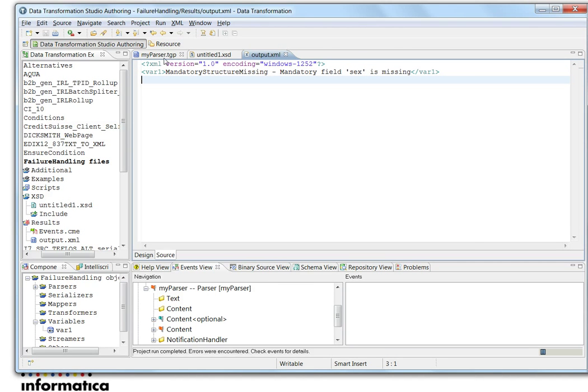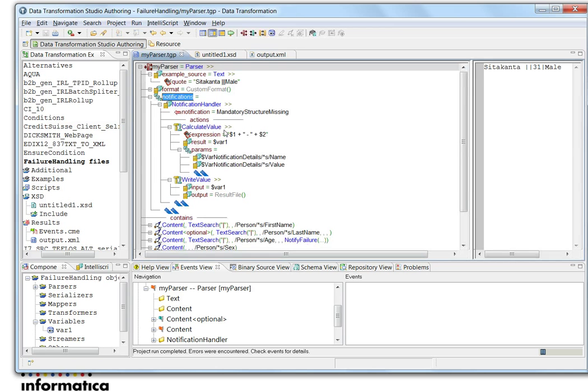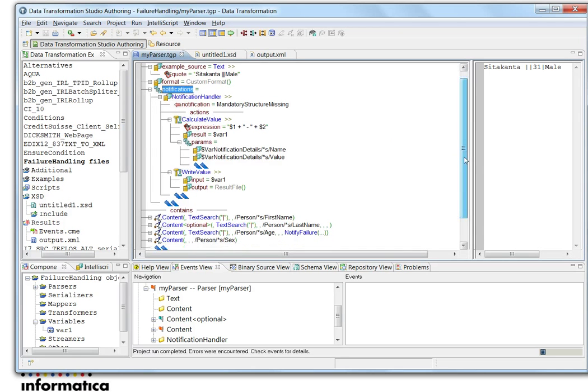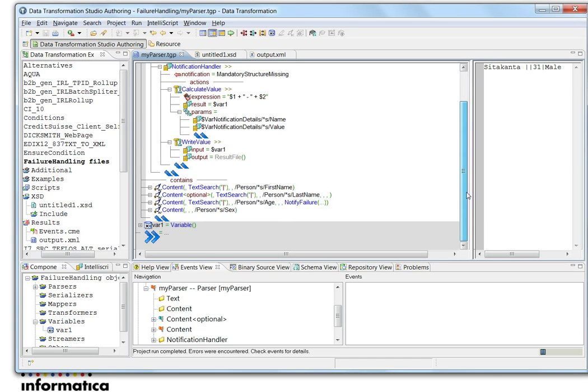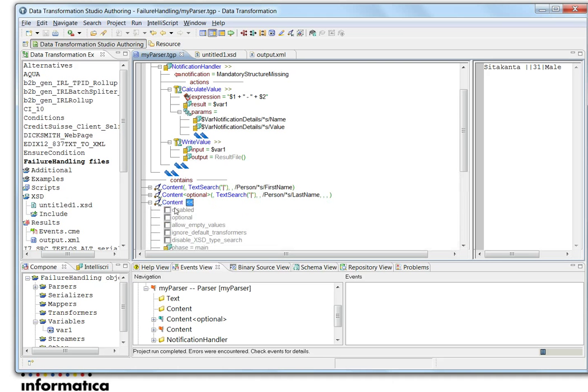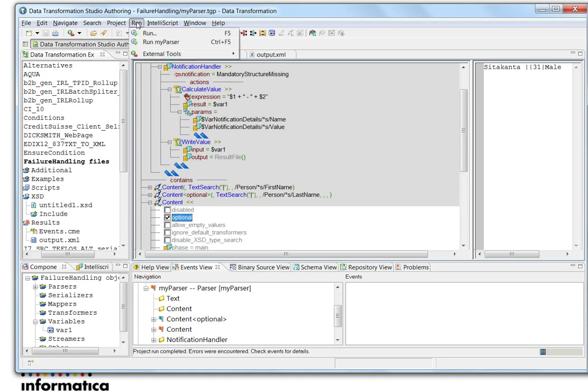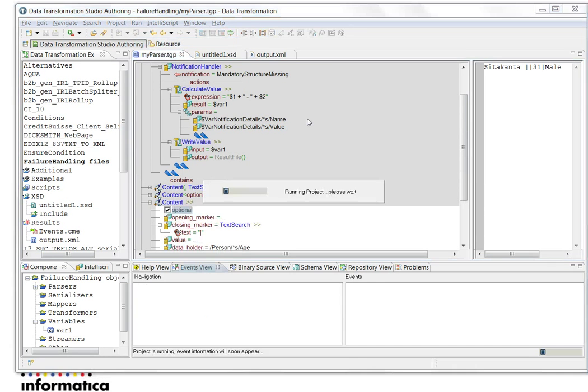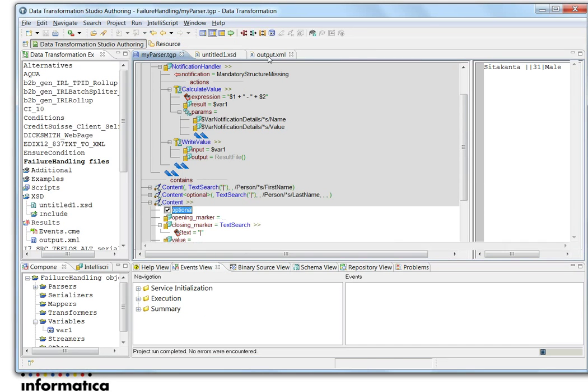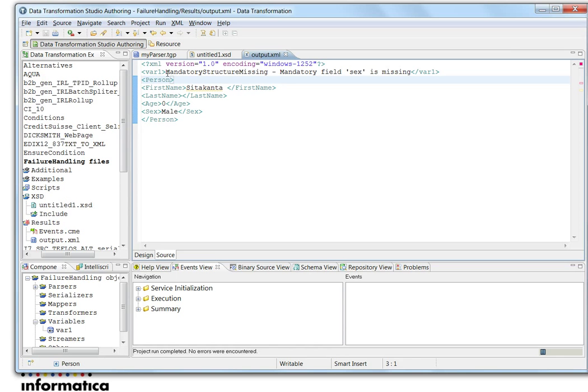Now if I want to say it's fine that you write the error but you write the output as well, in that case you can make this optional to write both the output and the notification. So now in the output XML you can see that it's saying mandatory structure missing, mandatory field sex is missing.